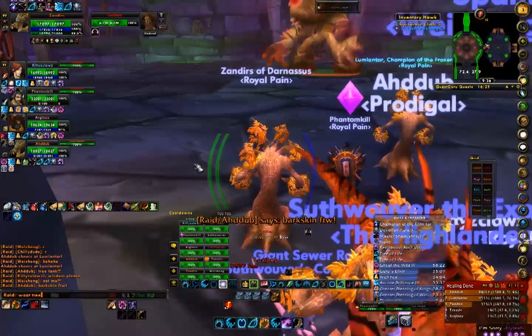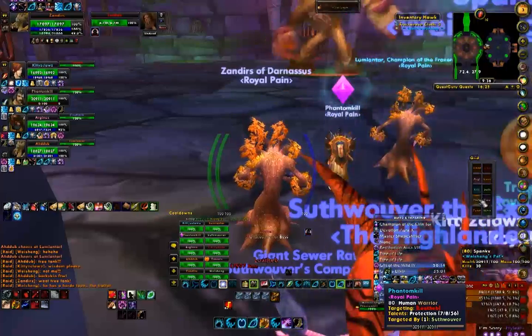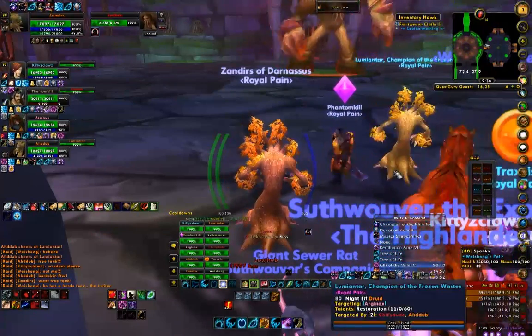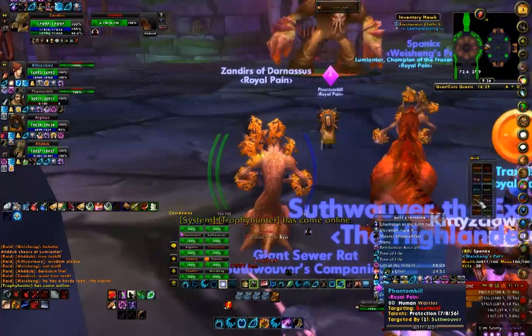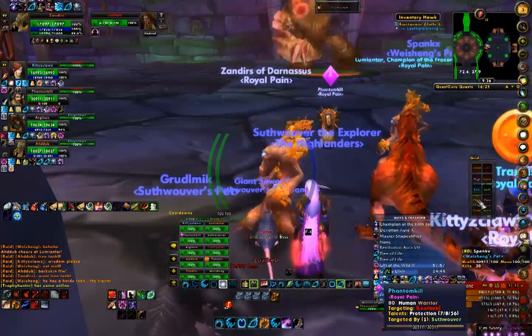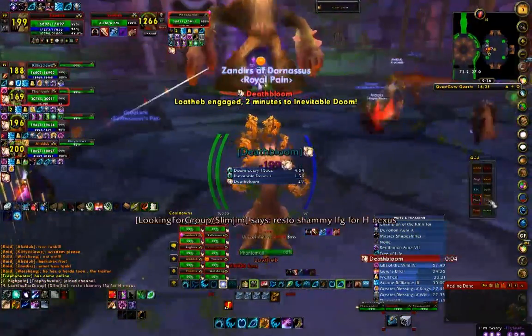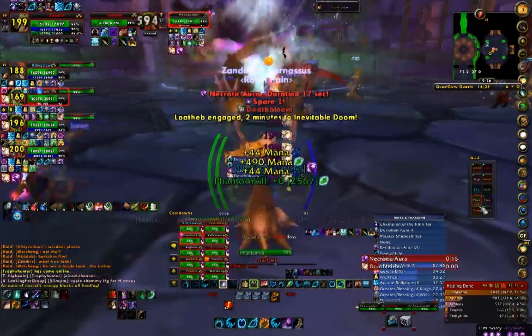This is with 3 Druid healers. We have downed him before with just 2 healers, actually, me and Trax as a paladin healer, and I think that was all our healers. I don't remember if there was a third or not, but it can be done.